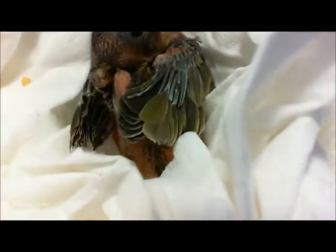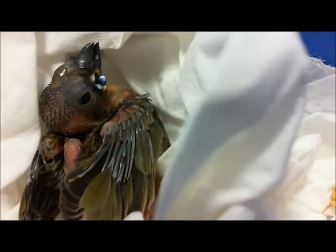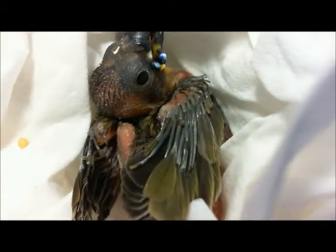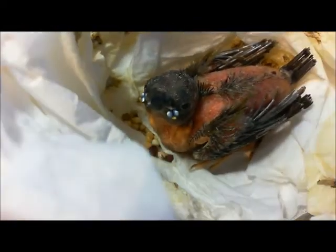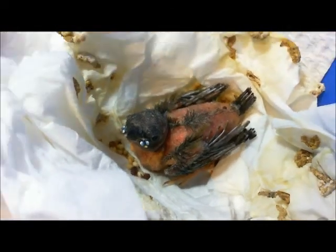As you can see, the tail feathers are much better defined on this little fella. Quite genuine feathers there, and he's got a little bit more development. He's got little spikes on his skull, and his feathers are a bit more developed on the rest of his body as well. Starting to look like a bird now, eh? But they're both going pretty well. Got a feeling it won't be all that long before I have to put a cover on top to stop them jumping out of the nest.